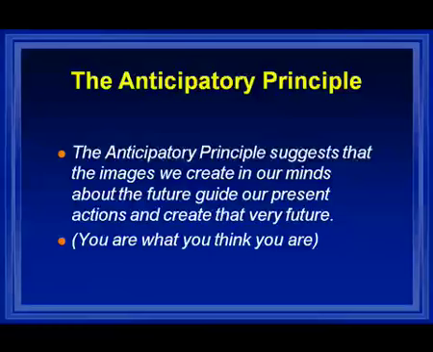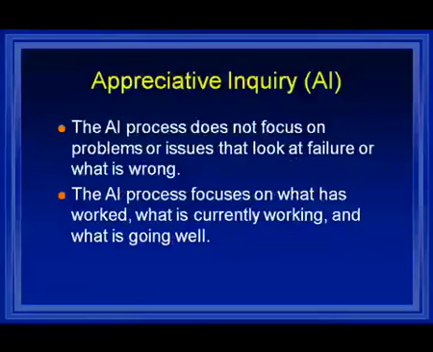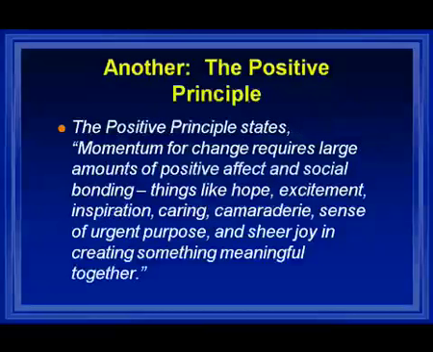Okay. Then the anticipatory principle suggests that the images we create in our minds about the future guide our present actions and create that very future. That is visionary thinking. And again, you are what you think you are. So just summarize the key points from this business model. The AI process does not focus on problems or issues that look at failure or what is wrong. Instead, the focus is on what has worked, what is currently working, and what is going well.